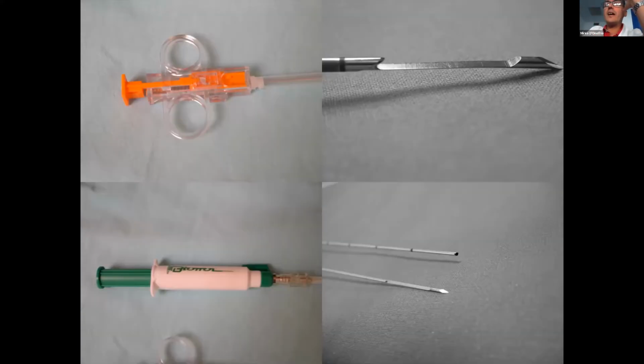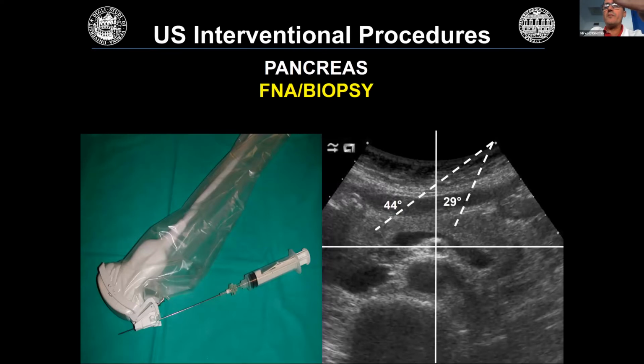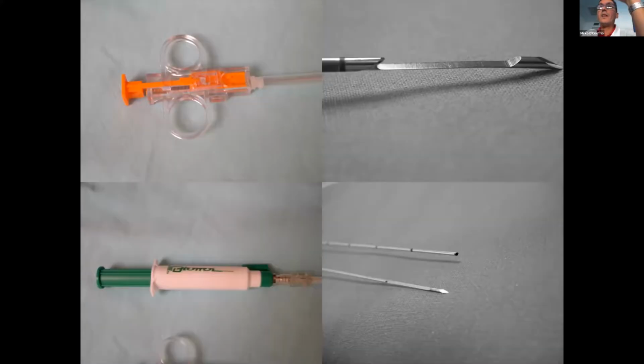I mean, we can start with a fine needle aspiration and we can move to biopsy because the lesion seems to be a benign sample. Think about autoimmune pancreatitis. But if the cells are malignant, ductal adenocarcinoma, we can close the diagnosis, unfortunately, with a very easy aspiration with the patient in the room. So we can come back and repeat the procedure if necessary.